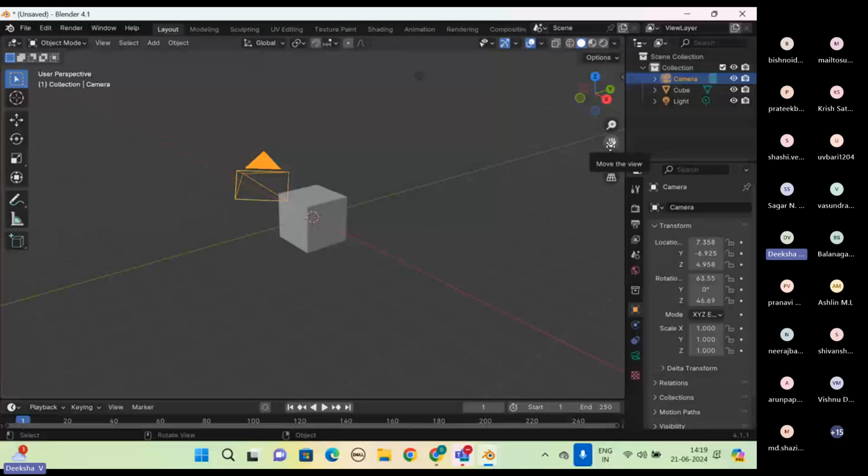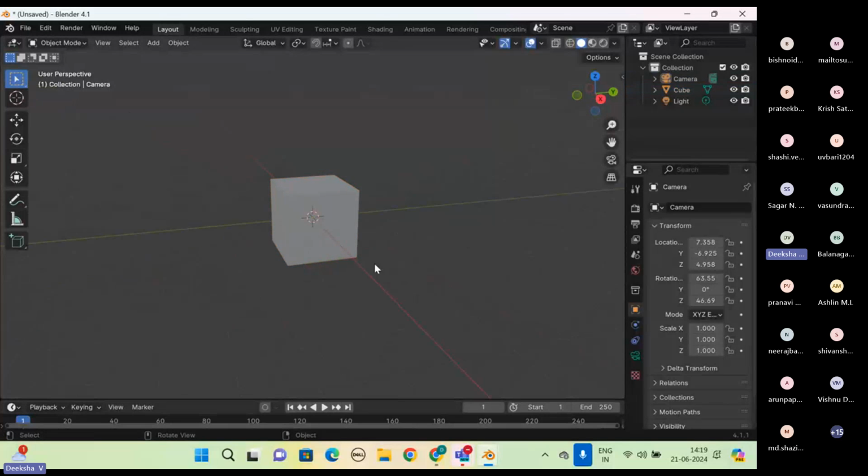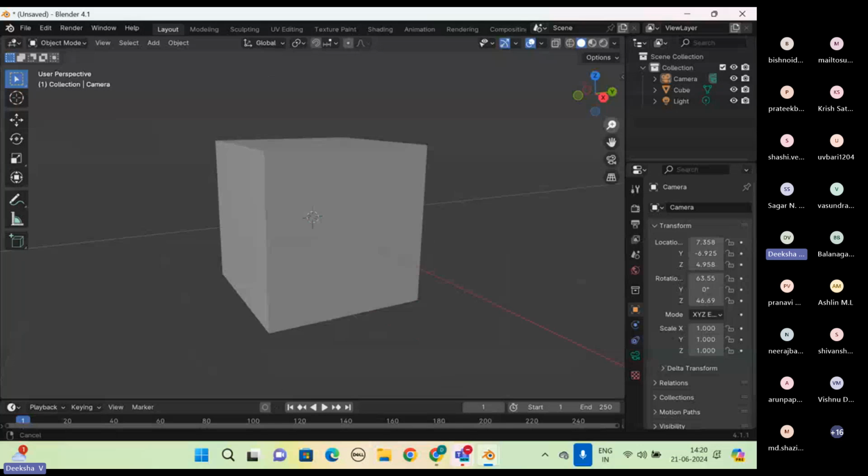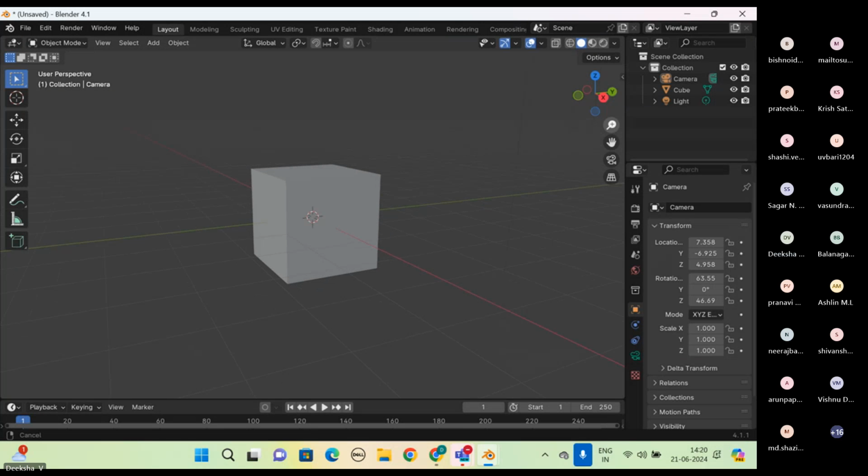And this is to move the view. If you click on that, you can basically move around. Another thing, if you are using your mouse, click on the scroll button and you can move around in 360 degrees. And this is for your zoom in, zoom out option. You can zoom by clicking on that, or you can use your mouse scroll button.